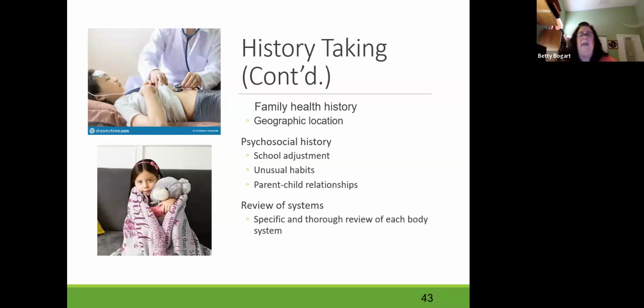Finding out how they have done in school, how they are in school, can really help you with how compliant they might be, certain things. And then looking at, of course, always habits you look at, but parent-child relationships. Our ER had separate rooms for each child. And I know that I put a child in a room, I'd go check on them. And the parent would be in a chair on their phone or watching TV, the kid's on top of the stretcher, taking all those little black ear things out of the otoscope thing and throwing them all over, or in drawers and alcohol pads, and the mother's just sitting there. So I don't know how they're going to have that child behave at home, giving medicines. So I've got to be aware of that.